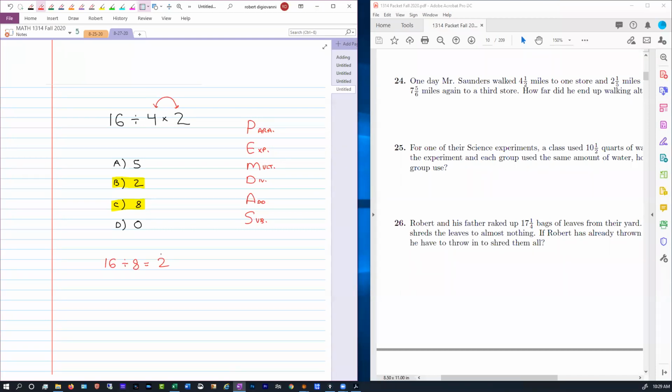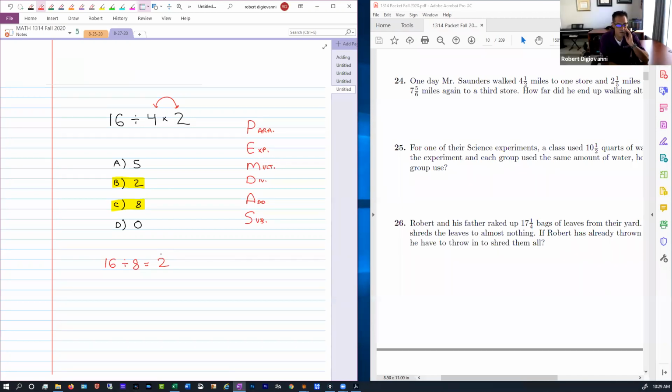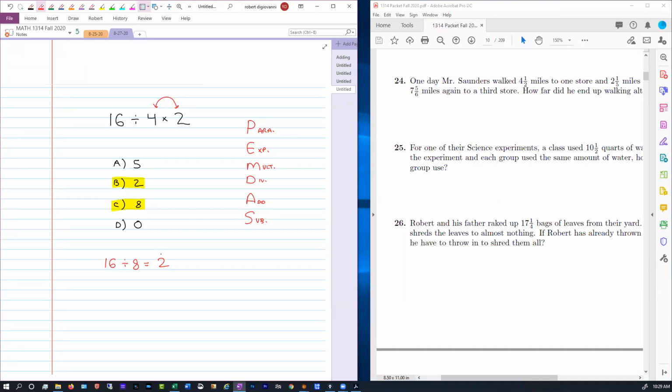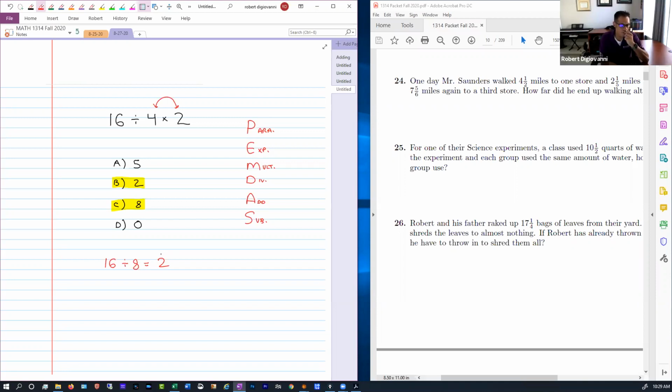My poll wasn't working, but I thought C was the answer, so I can go. Okay, why did you do 8 and not 2? I put the parentheses around the 16 and the 4, so I divided first and then multiplied by 2. Why did you divide first? Because it's in the beginning. I always go from the beginning. You always go from left to right, the way you read a book? Yeah. Okay, you all ready for the correct answer?